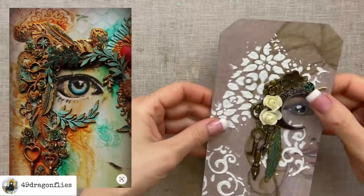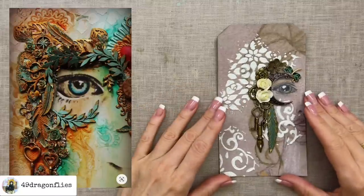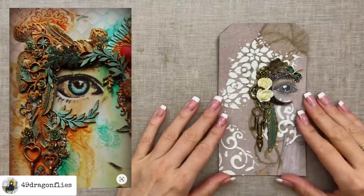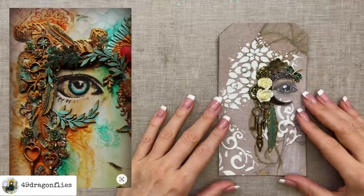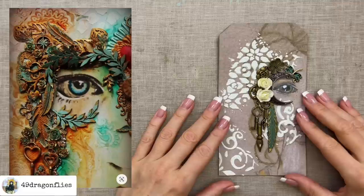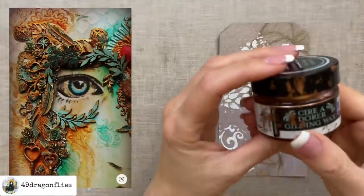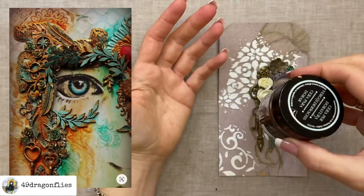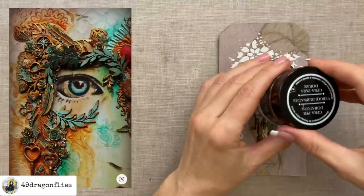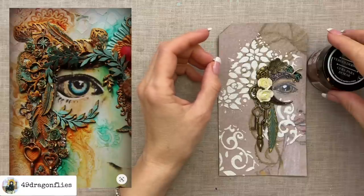It's a few hours later and the glue has dried. Now comes the part I'm most nervous about. It looks like she added some sort of medium on top in a rust color and turquoise — one of my favorite color combinations ever — but I don't know how she did it. The gold could be like a waxy paste, for example gilding wax, which I know works with metal. I have no idea what medium she used, so we're going to have to wing this.